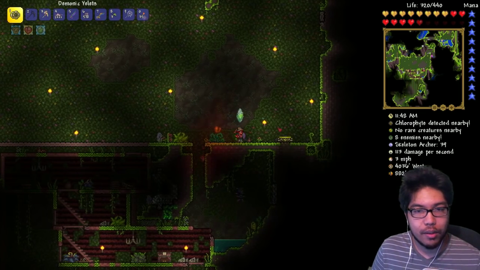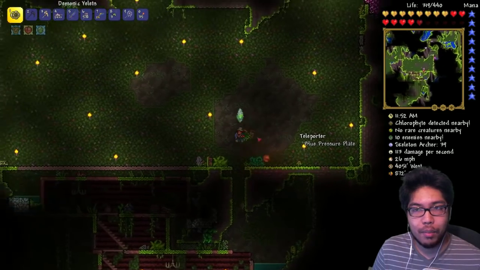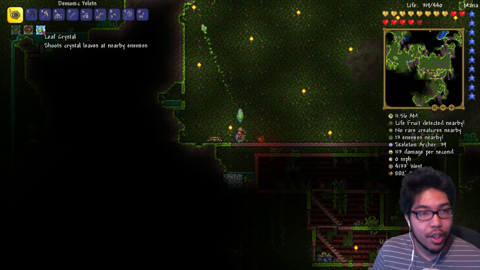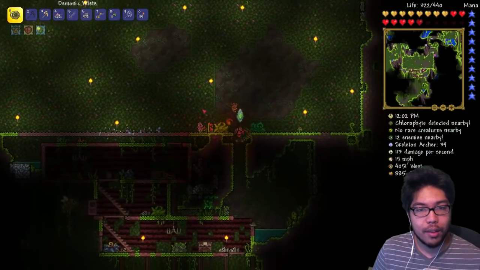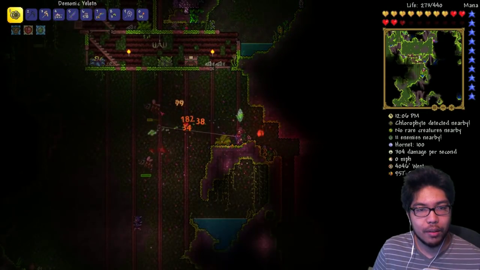All right, let's do this. So let's pick up my teleporter and my pressure plate arenas. Let's get the heck out of here. So yeah, we're immune to poison, which is great. Shoots leaf crystals at nearby enemies. I hope this one works well. I have a ton of wires left. That's good. So the leaf crystal shoots on its own. Oh, that's good.